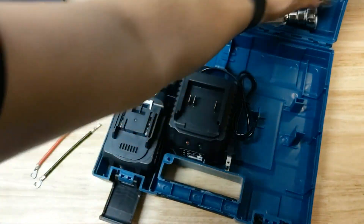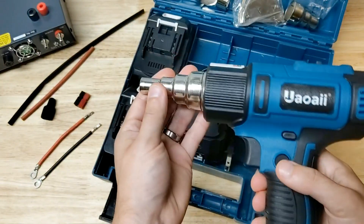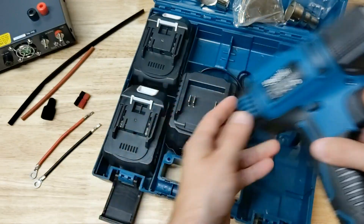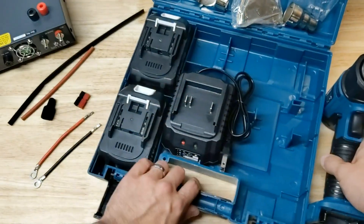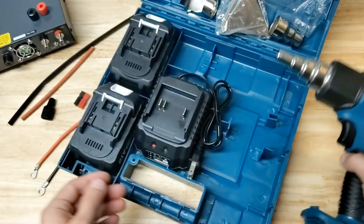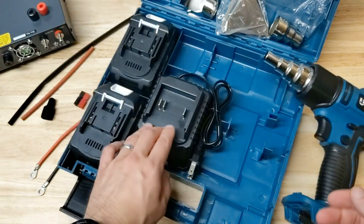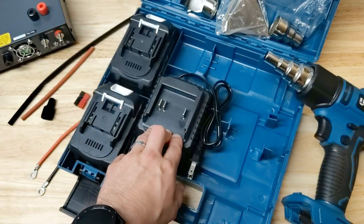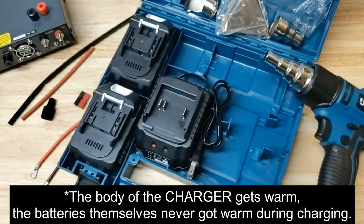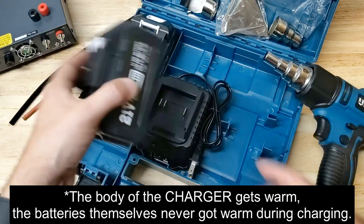I did see that it's allowable to place the unit flat on the bench and use it in a hands-free manner. You get the battery charger. I did note that it gets not hot but a little bit warm while charging, so I wouldn't say leave this unattended on a pile of newspaper — that's just good practice for any battery charger.